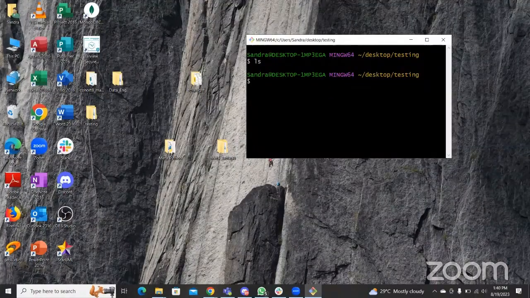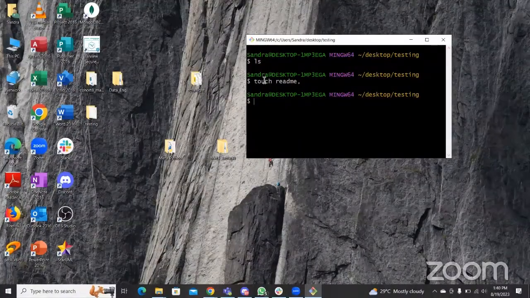So I want to create a file, a README file. What should I type? I want to create a README file. What command should I use? Good, touch. Use touch to create the file. touch read me dot. Oh, sorry, that's a mistake. I need to delete that. So how do I delete this file I've created wrongly?